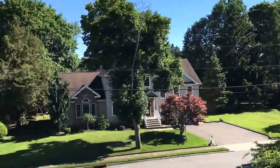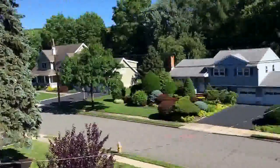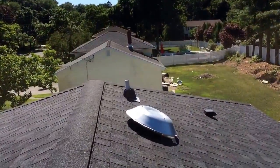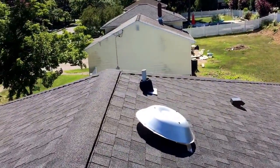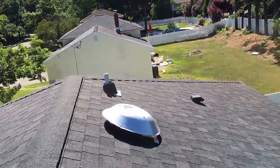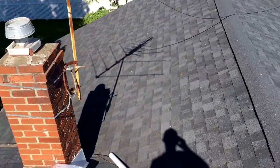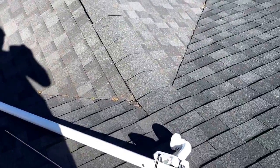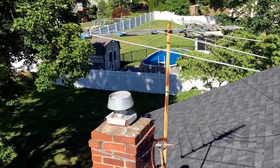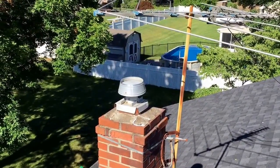The view is not bad. I was thinking about using the roof vent right there, but I'm not sure about the codes and regulations — maybe I'll do it in the future. I'm going to hook everything up and we'll continue from there. Any questions, feel free to call, text, or email at landconfusa.com. Thanks.